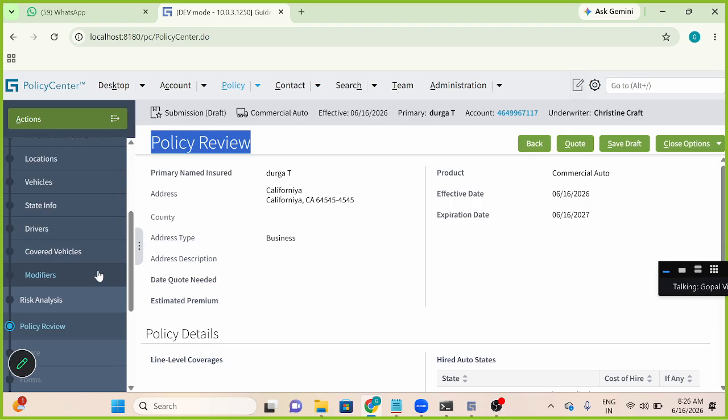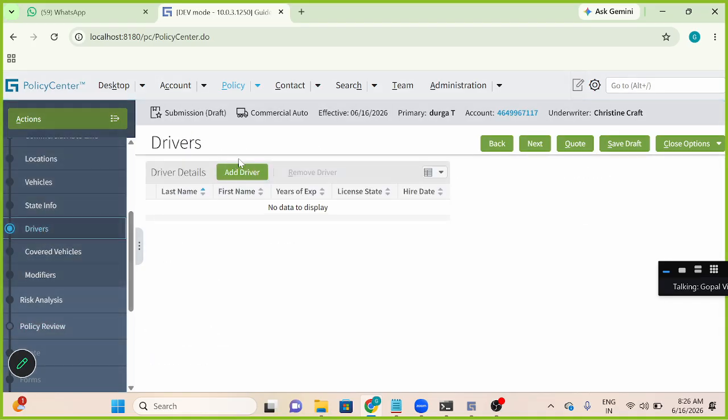When you are in a particular PCF, which is mapped with some database table, it means the data has to be stored, right? Say you are providing some driver information, adding some driver. Where will this go? It will be stored in some database table. But where? That's what they have already provided. Guidewire has already taken care of it. They have mapped the database tables for each and every screen. You no need to worry about it.